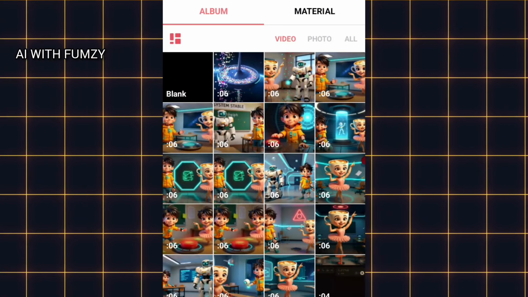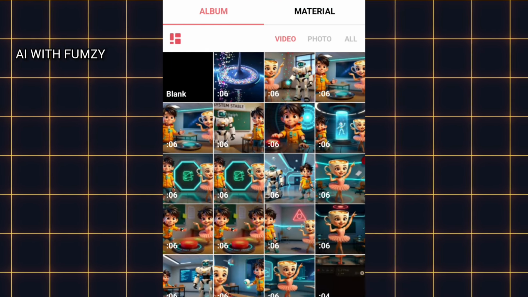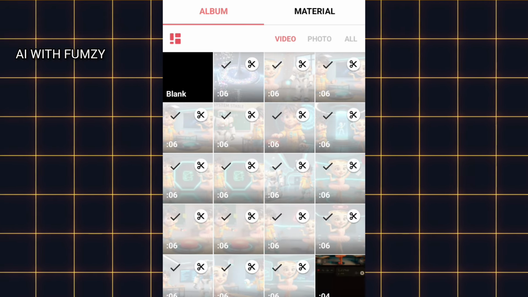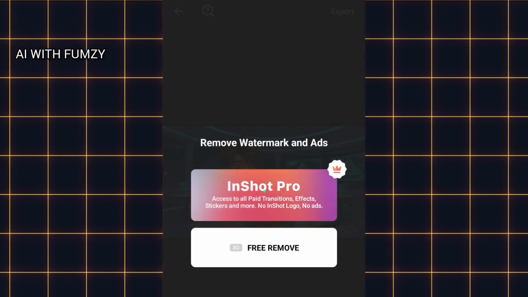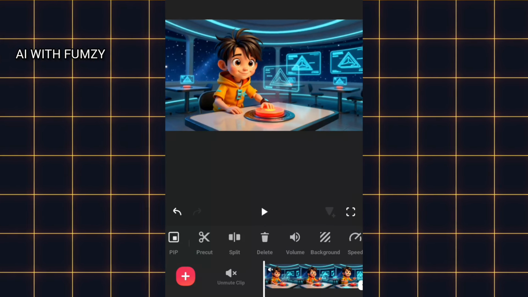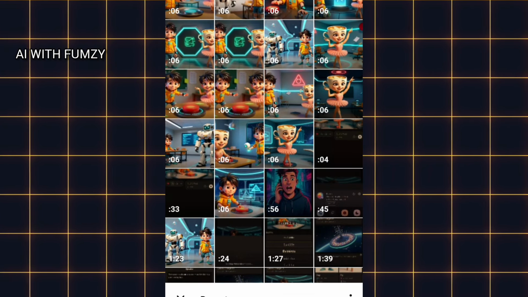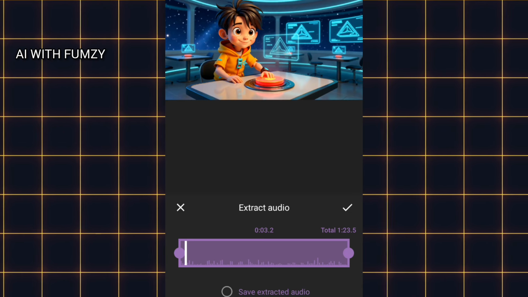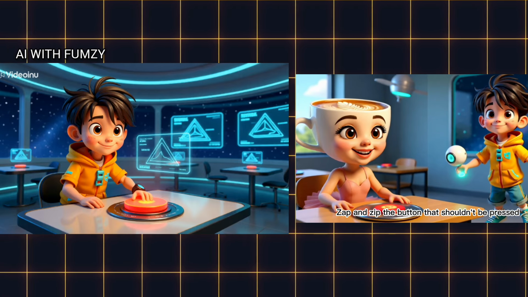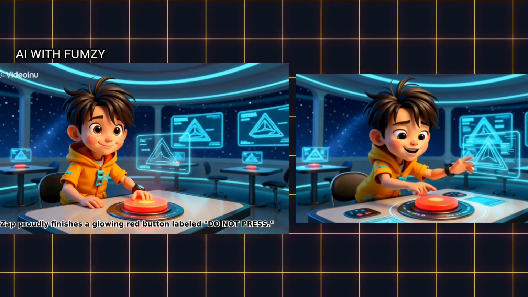Now that all your scenes are animated, it's time to bring them together. Open your favorite video editor, be it CapCut, InShot, or VN. Import all your animated shots in your story order, and then add the voiceover you downloaded from Video Inu earlier, which was part of the still image video. Test your timing, make small adjustments, and export your video. Congratulations! You have now created a full animated 2-minute cinematic story video completely for free from Video Inu.